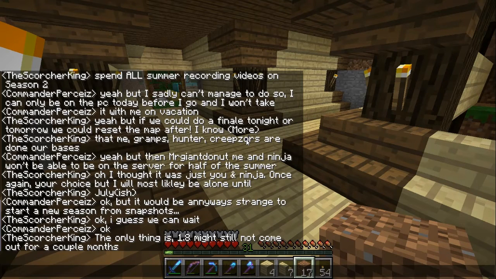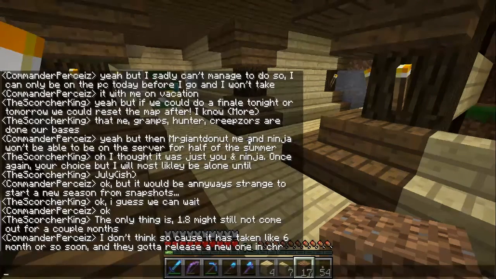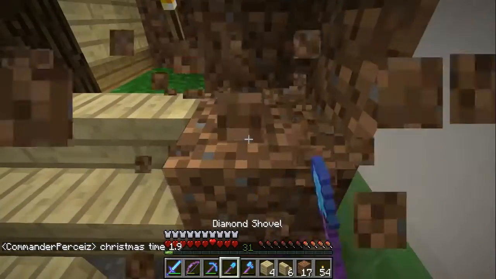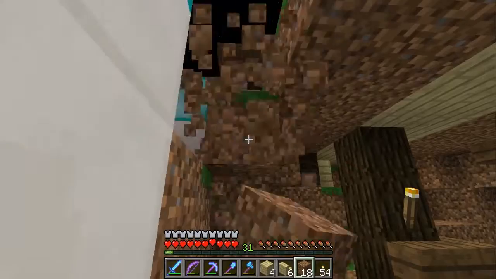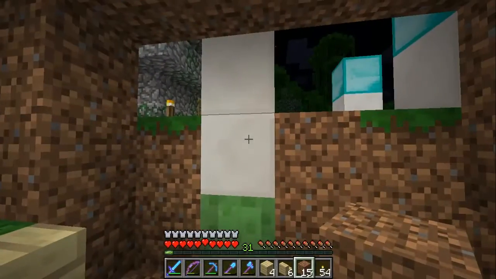What did it say? The only thing is, the update might still not come out for a couple of months. I don't think so. Because it has taken like 6 months or so, and they gotta release a new one in Christmas time 1.9. That's at least what I think. Maybe I'm mistaken, maybe I'm entirely wrong. Anything can happen. Oh, Jesus Christ, why does this gotta be so difficult? Okay, if a creeper comes now and blows up my diamonds, you know what I'm gonna do? I don't even know myself what I'm gonna do.